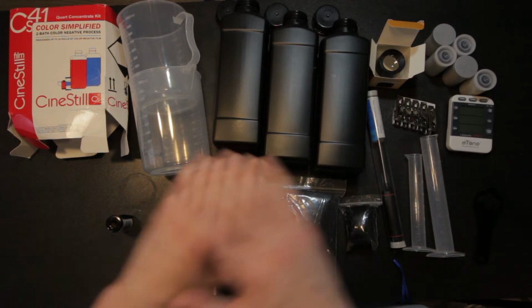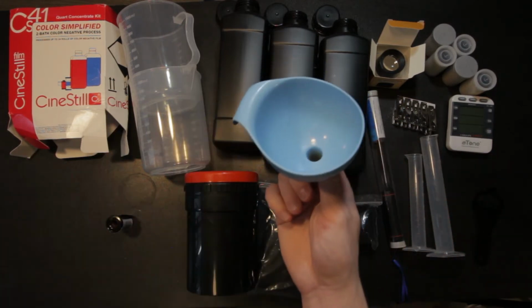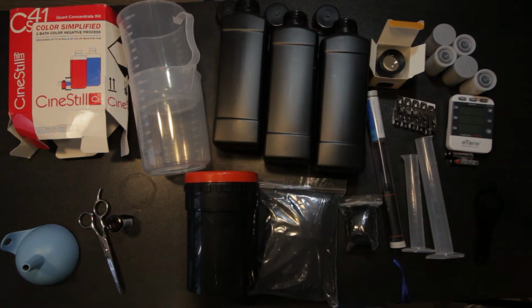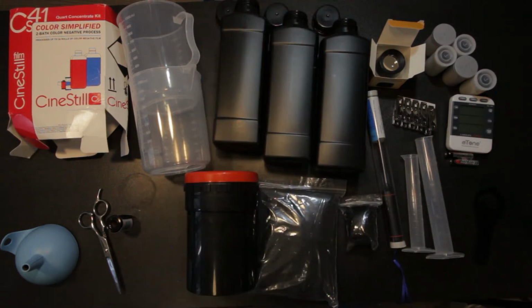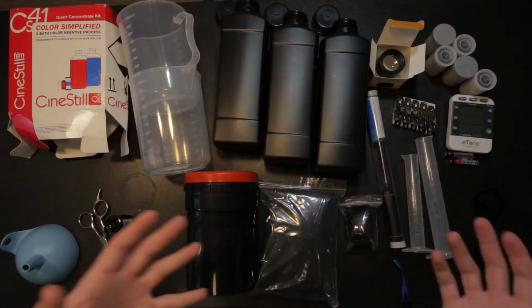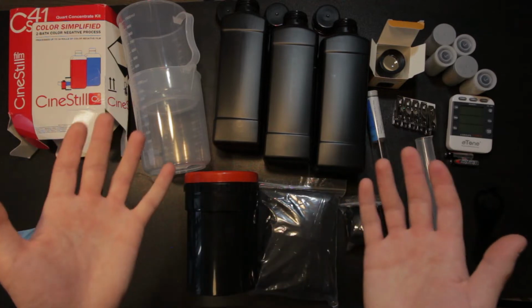Now, aside from everything that I get in the kits, you also have to buy a few other things. First thing that I bought was a funnel. You also need some scissors, some AAA batteries for your timer, and most importantly, you need some distilled water. Now, you can technically use tap water, I think, but everybody's tap water has different chemicals in it and it's going to react differently, and you might not get the best outcome if you don't use distilled water, so it's probably safest just to use distilled water, but do whatever you want.